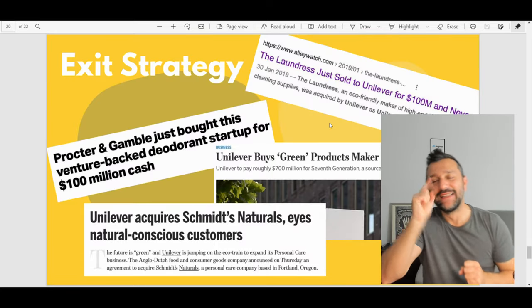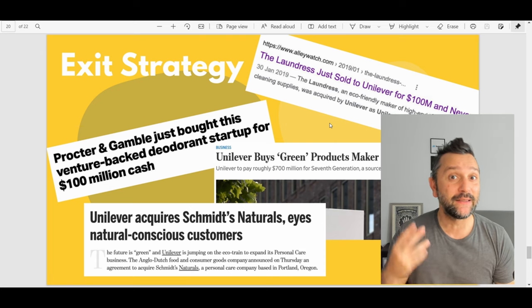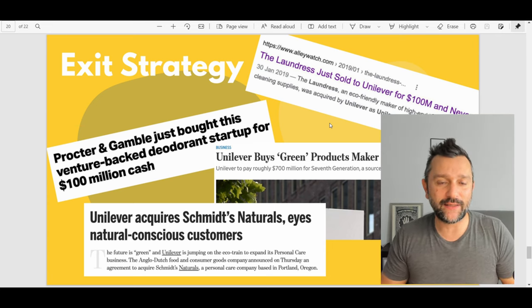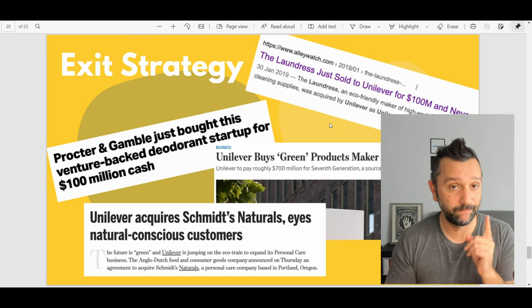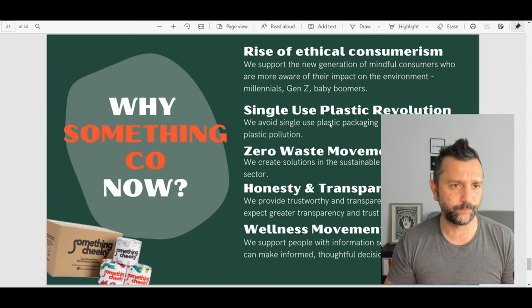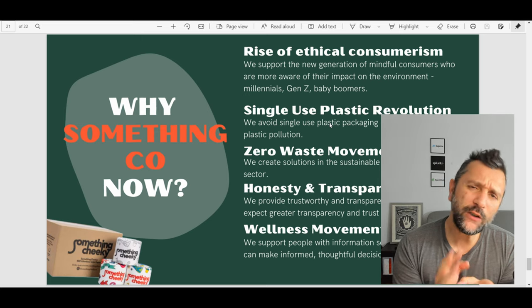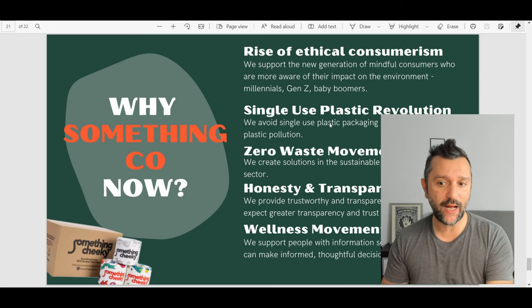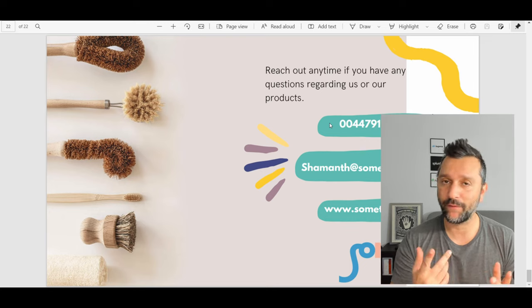Next strategy — this slide would have been great right before the funding slide. I was thinking: other people are investing in this space, there is a trend, and then bam — there's actually an exit strategy. Procter & Gamble just bought a similar venture. Obviously there's a very good exit strategy. As an investor, I know that this is how I get my multiplier, this is how I exit the startup. You just need to switch these slides. But very good slides overall. Why now? Rise of ethical consumerism, supporting future generations. I would leave it there — it's well-positioned as one of the last slides before the final one.